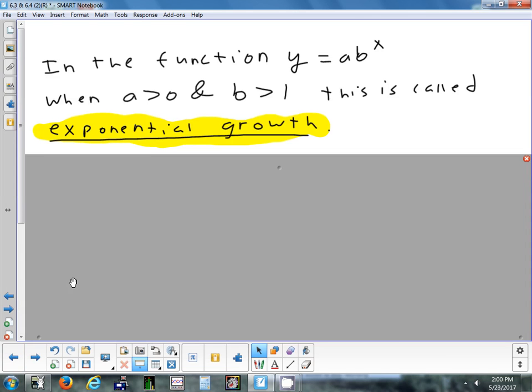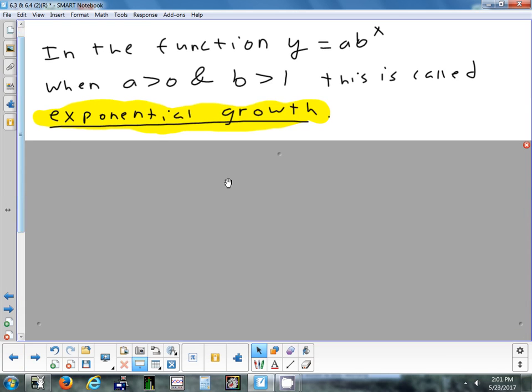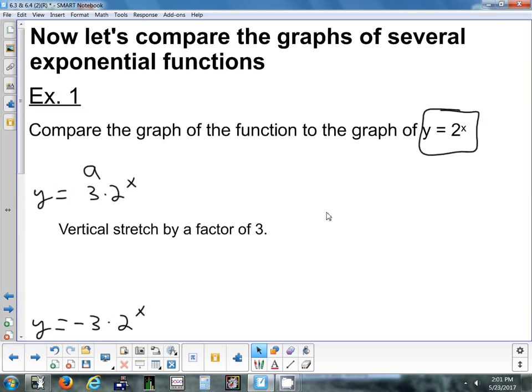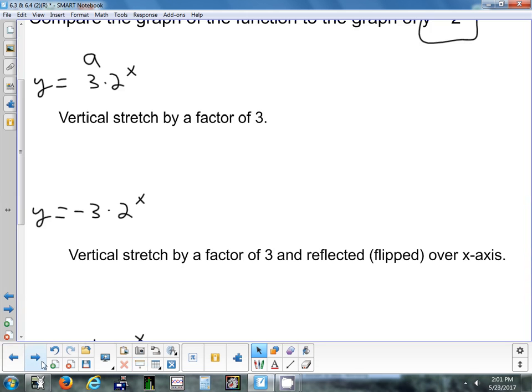So on your notes, guys, I think we're on the back side now. So it says here, guys, in the function y equals a times b to the x. What's up, buddy? Oh, yeah, Mr. Hager, I usually have my original on top. I need one. Who needs one? Okay. Yeah, good, you guys be dancing around here. Oh, this side. All right.